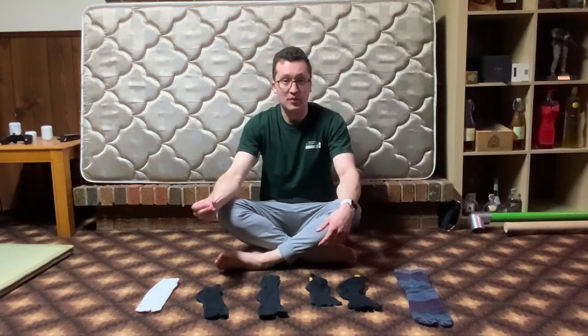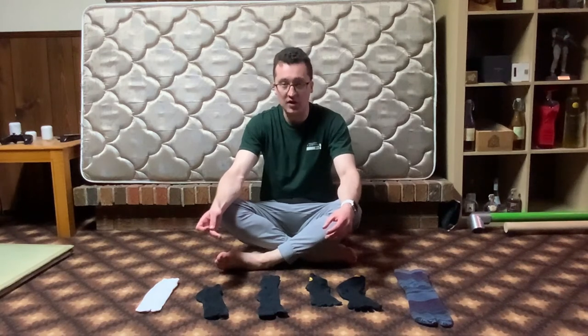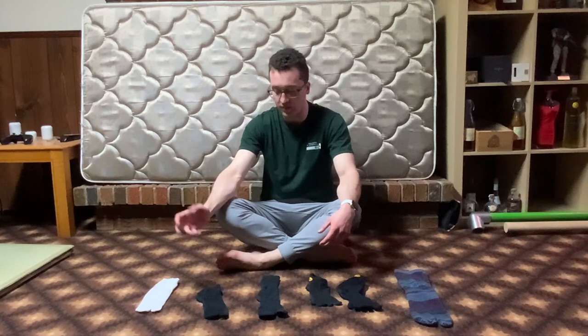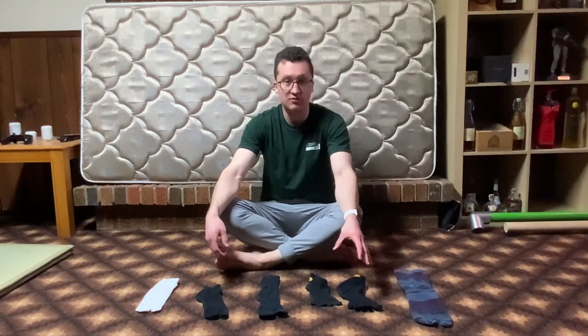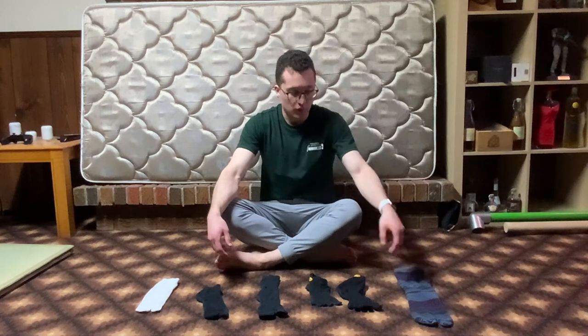My mom's a little bit better with a sewing needle than I am, and I got her to try to fix up some of the holes generated in the big toe as much as I could. That's the only reason I've extended the life this long, but like I said, literally only after a couple of wears, just starting to make those holes in the big toe, unfortunately. The Vibram Five Fingers, way more durable, very, very similar to Injinji. Like I said, they're great. The Fleece Polar Sock, great for like a winter sock.